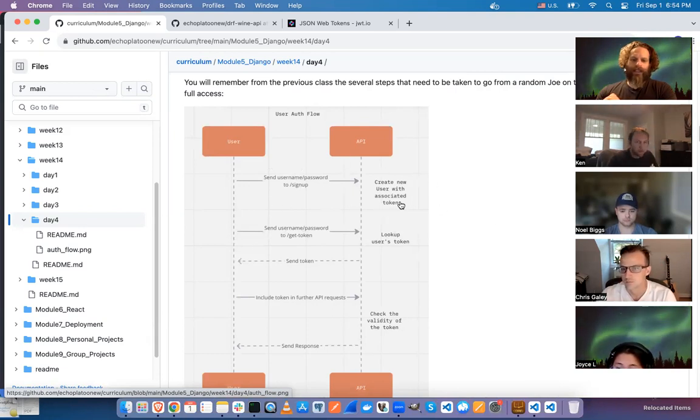So in this case, it's actually happening in two steps with the implementation that we're going to use. So you send your username and password. Behind the scenes in the database, a new user is created with a token. Then if you want to get that token, you make a specific request to a get token endpoint. You send your credentials. Those are checked against the database. Okay, this is who I think it is. I'm going to give them their token. So you get the token. Then in any other interaction with the service or endpoint or API, you're going to include that.